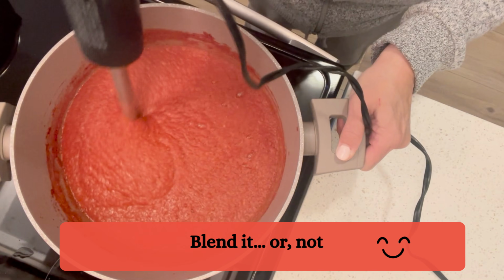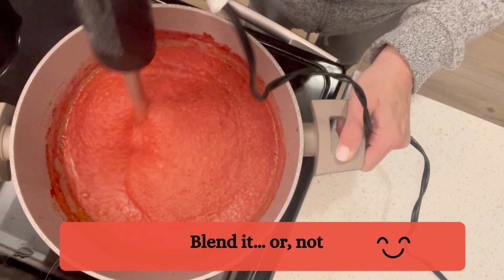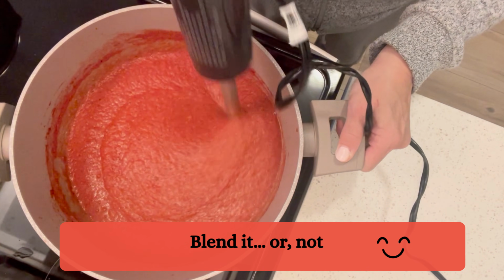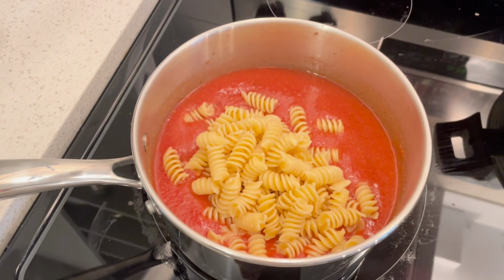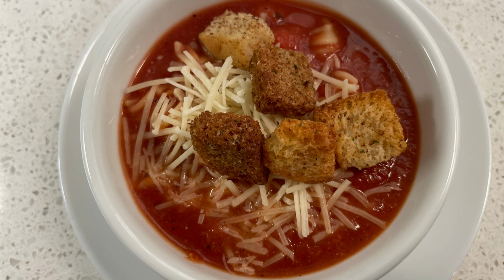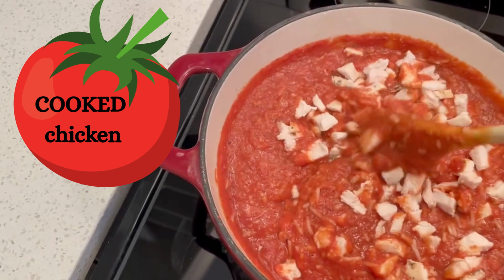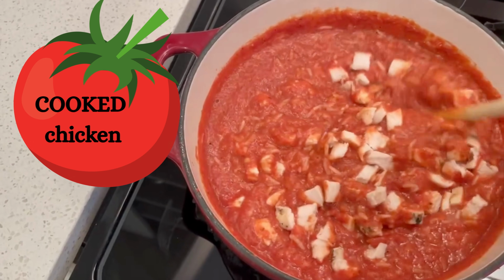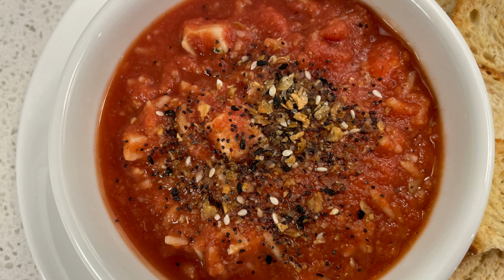After that, I use my immersion blender to thicken things up a bit. It makes the soup really hearty and very nice and creamy. What I did today was I split the soup in 2. To one half, I'll add cooked pasta, and then I'll serve it with some grated Parmesan and some crunchy croutons. To the other half, I'll add rice, and today I thought I'd add chicken. And I'll serve it with crusty baguette pieces and a sprinkle of everything bagel seasoning.